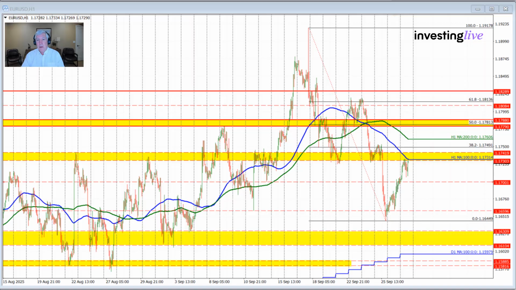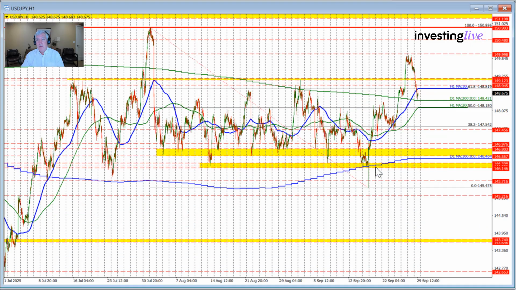Let's take a look at the dollar versus yen next. As mentioned, this currency pair was the biggest mover in trading here today. And on the move to the downside from high prices that we saw on Friday's trade for the week, we saw the price move back below this swing area right through here, which had a swing high right here between 149.12 and 149.17. The break below that level and then below the 100-hour moving average saw the traders looking toward the 200-day moving average at 148.42. We saw a rebound off of that level.